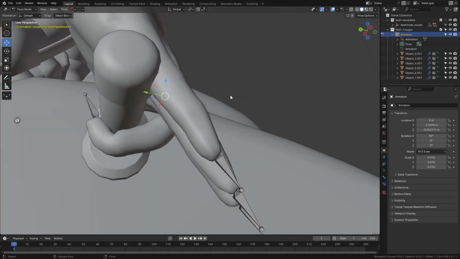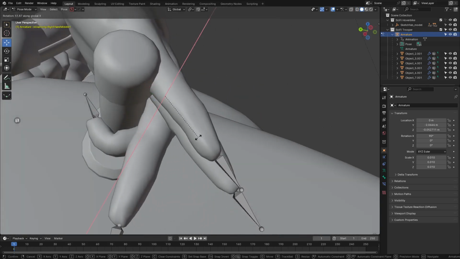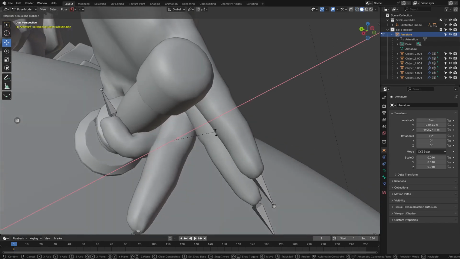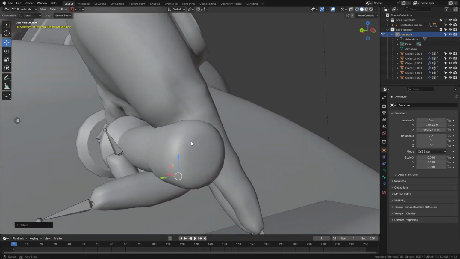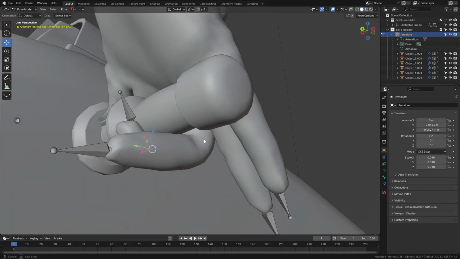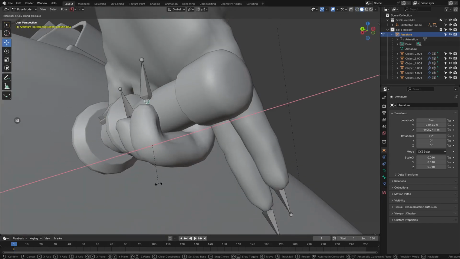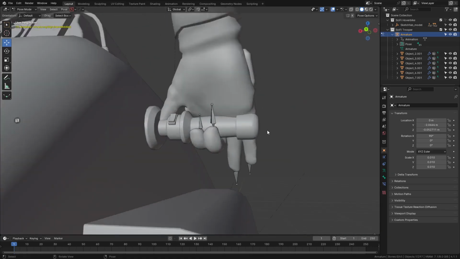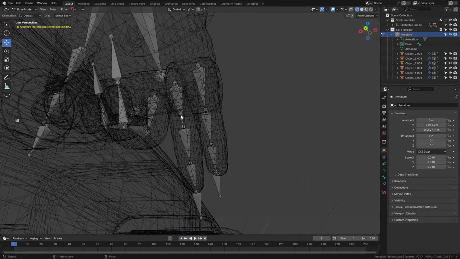Let's do the same thing with this one as well. I'm just gonna rotate this thing on X to just about there. Rotate this thing on X to just about there. And rotate this thing to somewhere around here. Looks pretty good as well. Let's do the same thing with this one.